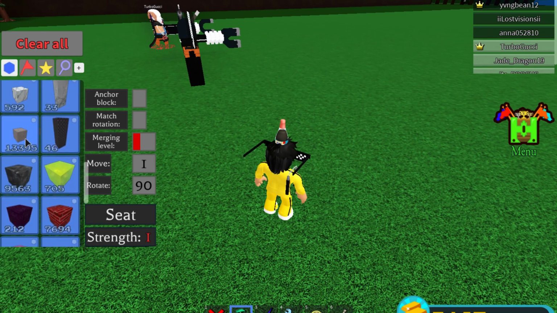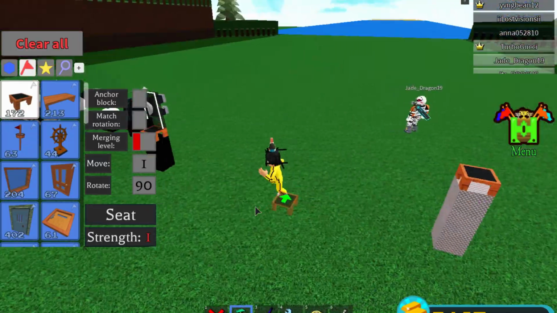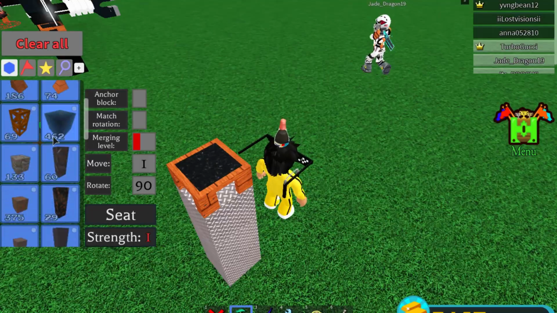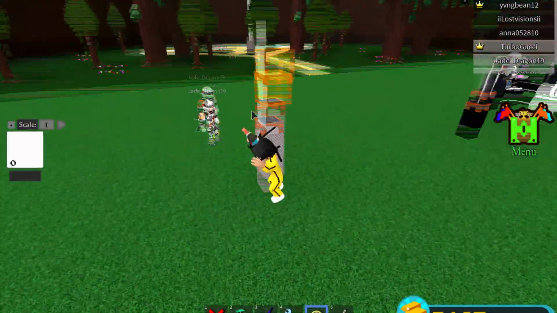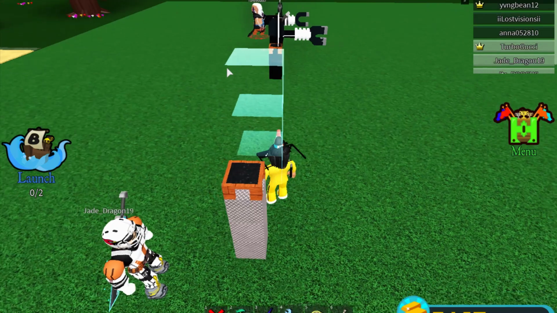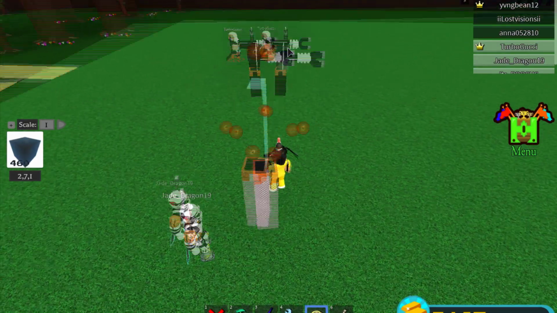So I'm gonna build this thing. 1, 2, 3, let's place a seat right here. And then you guys want to get any block halfway. I'm just going to use glass because it has that glass look on there. So you guys want it halfway like that. And this is basically where the scale tool comes in, because as you can see, it kind of looks really bad. So you can just scale it instead and make a thing like that.